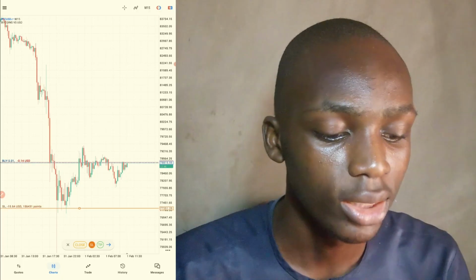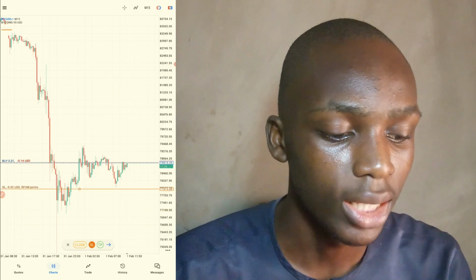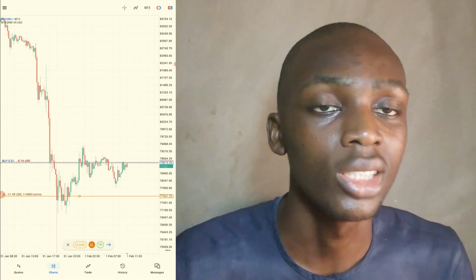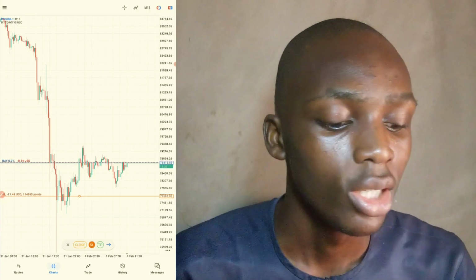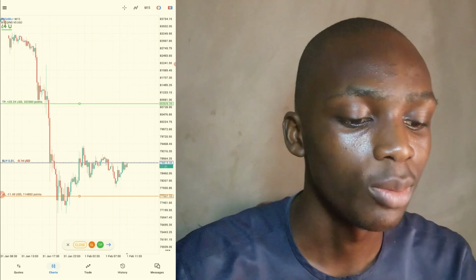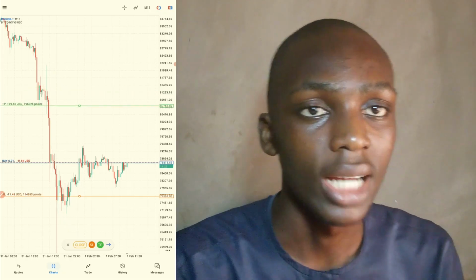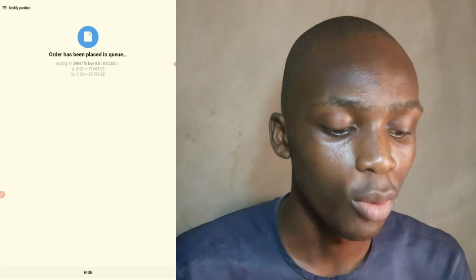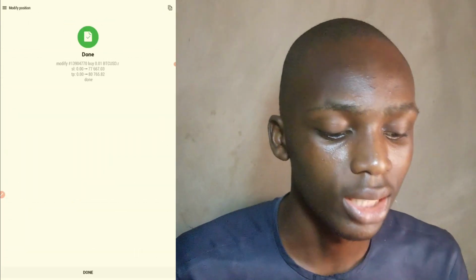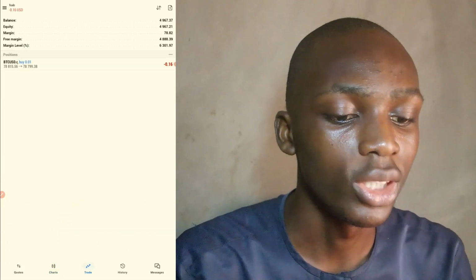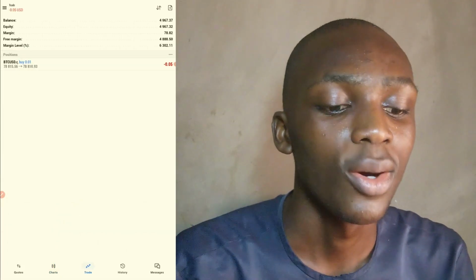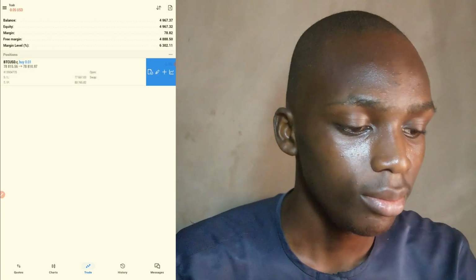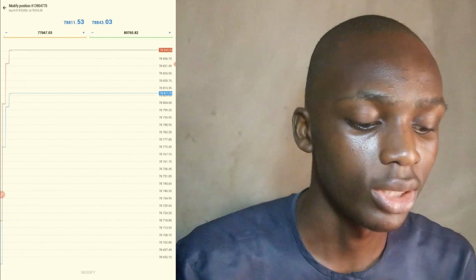If I click on SL, you can see a line pop up. I set my SL right here. This is just a demo account, just a practice, so we are not talking about setting up stop loss in this video. If you click on your TP, you're going to be set, and you click on this arrow that faces the right-hand side. You can see, click on modify, and SL and take profit are set directly from the chart. If you come to your history now, if I click on it, you can see stop loss and take profit have already been set.